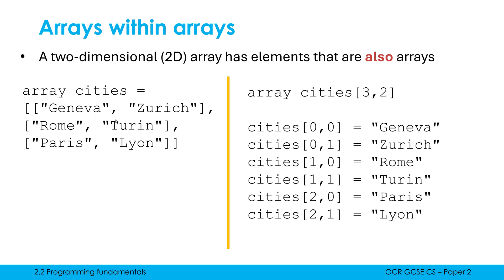There is also a slightly different notation you might see. Here is how we might reference it when declaring formally. Declaration is where we create something like an array and give it properties such as its length. The code on the right is equivalent to the code on the left. The first line declares the array cities with three arrays within it, each of length 2. Arrays are fixed length including 2D arrays, so they always have the length declared. You cannot increase the length after that point. The following lines then index and set each element one by one.